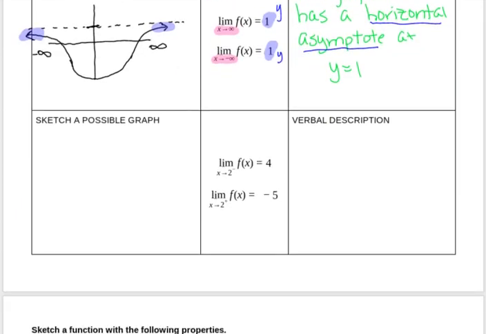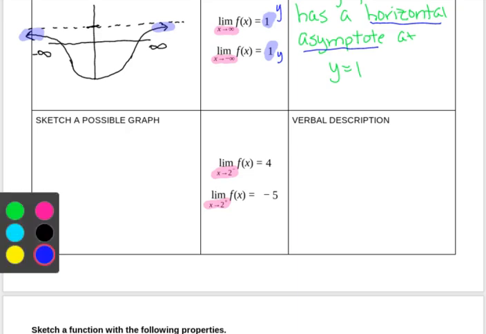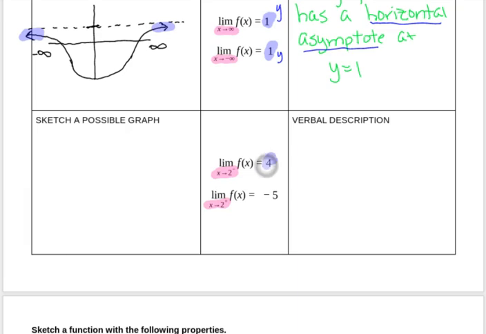Moving on to number 3. Again, let's look at what x values we're approaching. So in this first one, the limit of f of x as x approaches 2 from the left is 4, and the limit of f of x as x approaches 2 from the right is negative 5. So the x value that we're looking at is 2, but we're just looking from the left side and the right side. For the y values, 4 is going to be important, and negative 5 is going to be important. Both of those are the answer to my limit. Those are both y values.